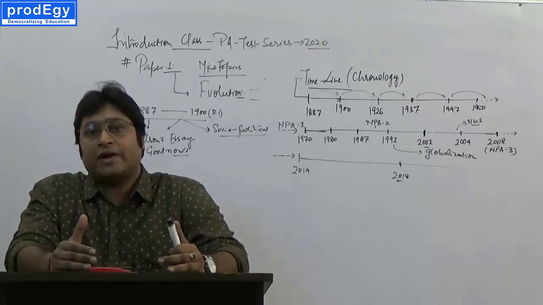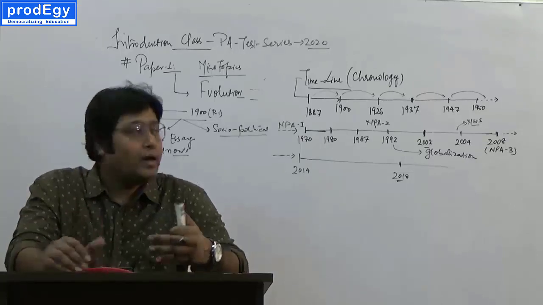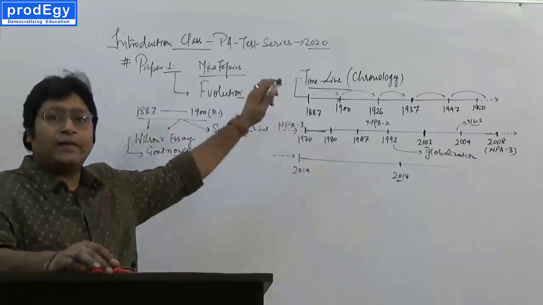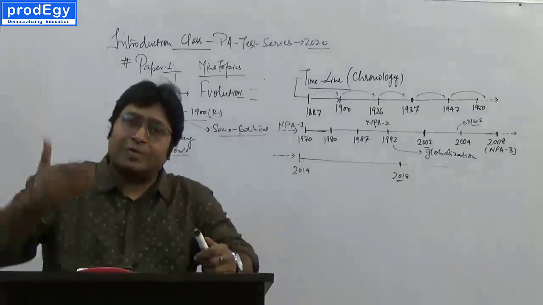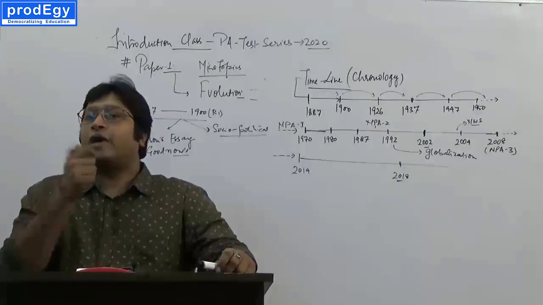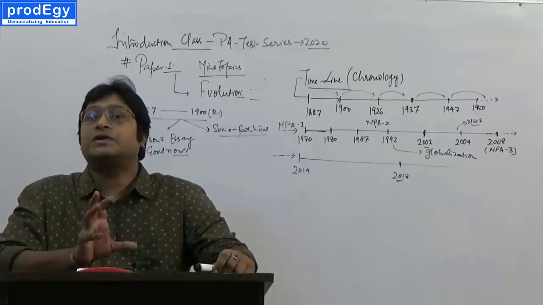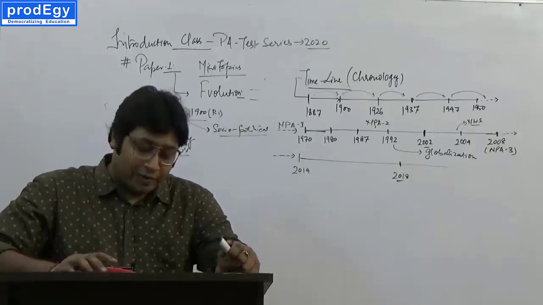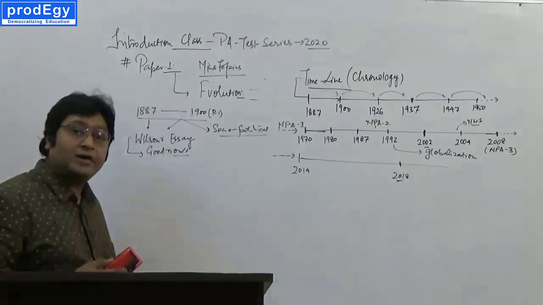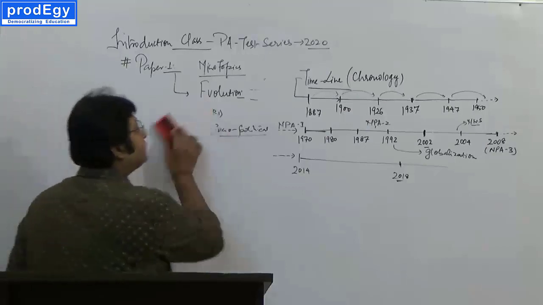Before you actually start writing the test, when you're revising and reading your content, develop a timeline, develop a microstructure and link these micro aspects. See the previous year question papers and try to identify which of these phases have been dominantly covered in them. So I will tell you the most important topics of paper 1.